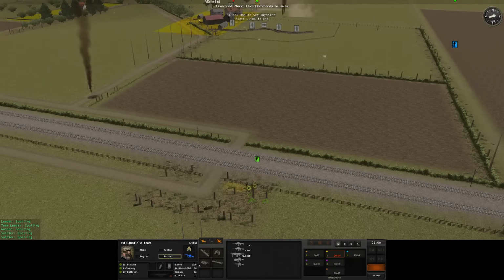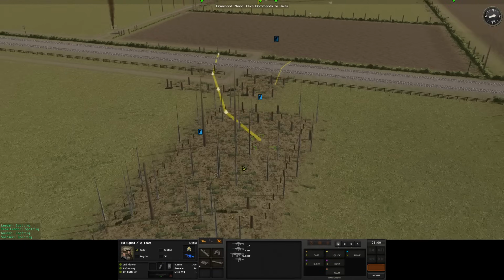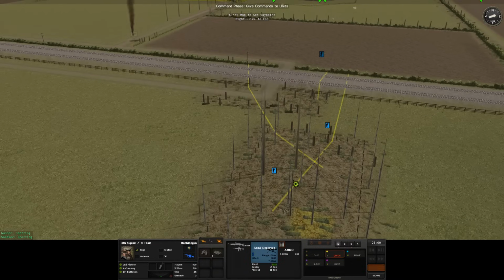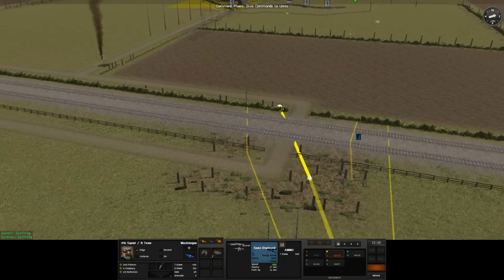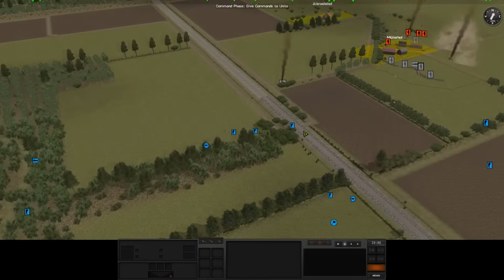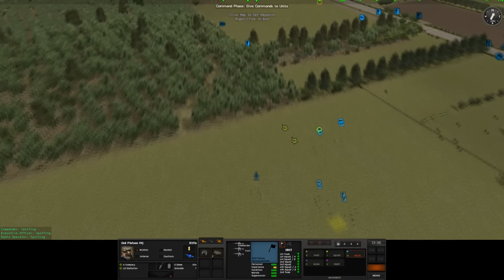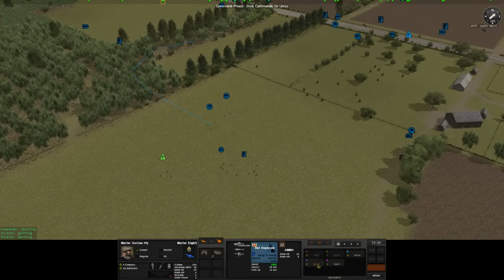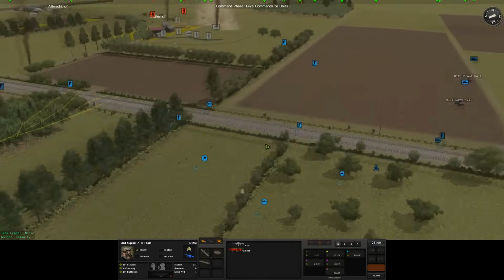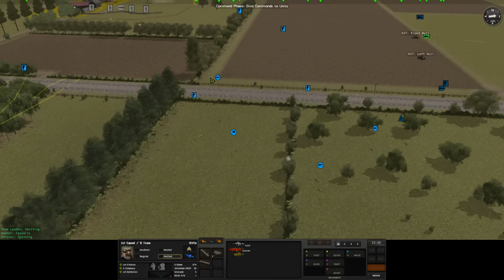But I think we have some good enough suppression effect going on to start trying to move these guys up. Then we can see if we can move up a bit closer. Let's get the HQ up as well and bring the mortar in there. I need some infantry that's not dead.